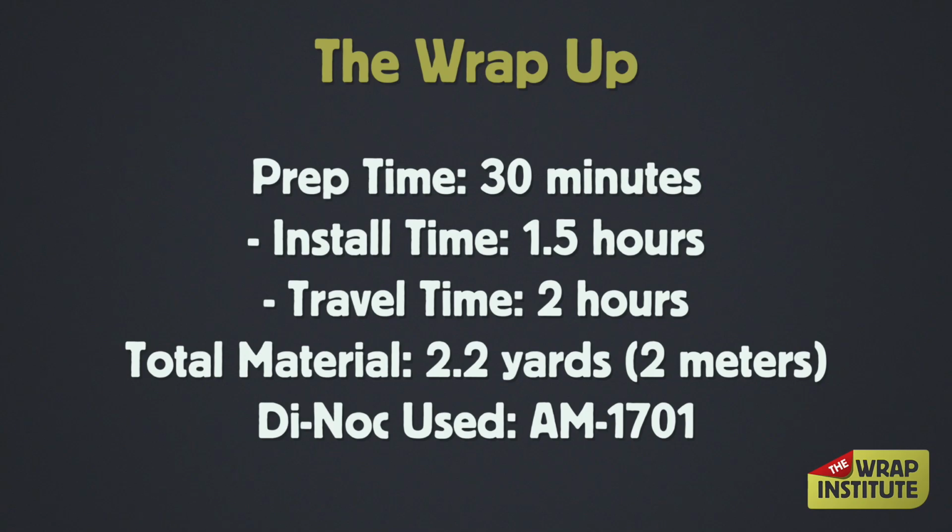Total material, 2.2 yards, around 2 meters. And the specific Dinoc number was AM1701, which is advanced metallic. So what I loved about this is she got a new table. It looks great. Everyone's very happy. She didn't have to go buy a new table, which saved her money. So the install was cheaper than buying a new one.